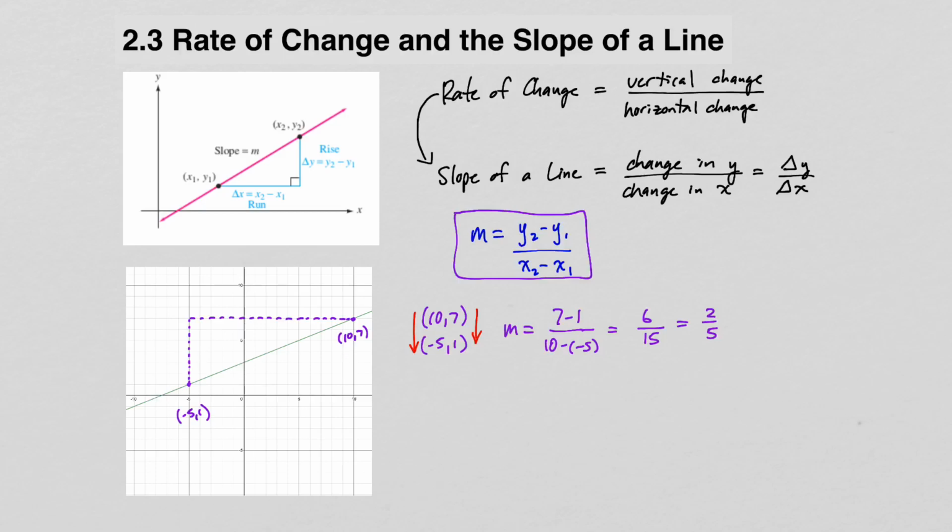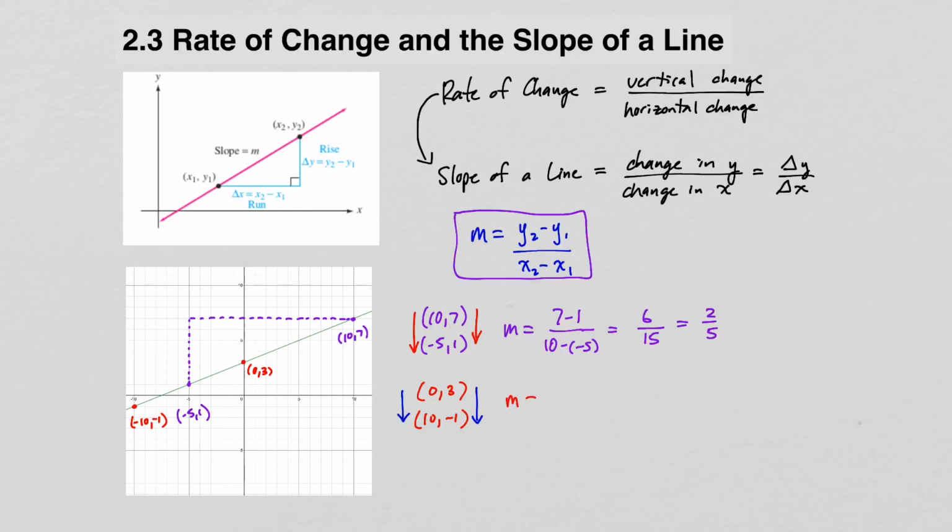And to further drive this point home, I also want to point out that you could pick any 2 points on the line. So, for example, here's a couple of other points on the line. We have a point here, which is (0, 3), and we have a point over here, which is (-10, -1). And you'll notice if I take those 2 points, write them down one on top of the other, then we can perform the subtraction. I always like to subtract going downward. It's easier to remember, I think.